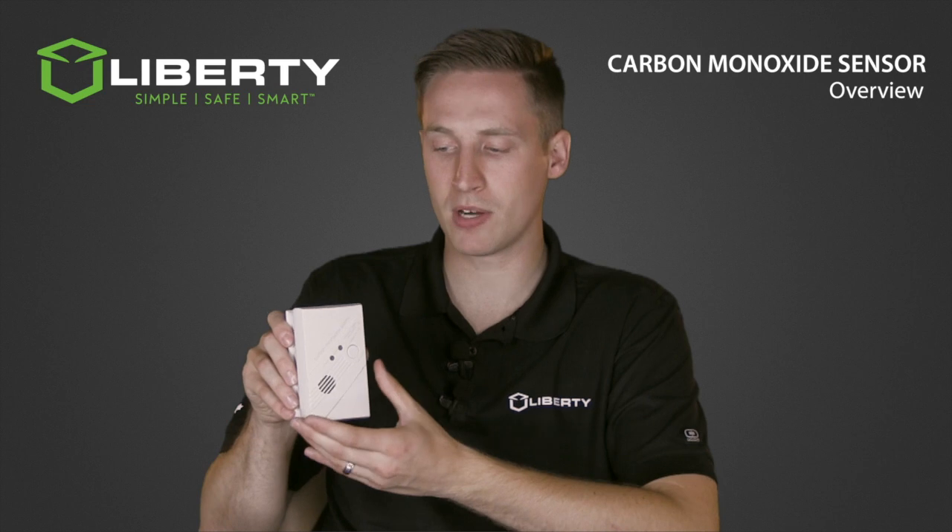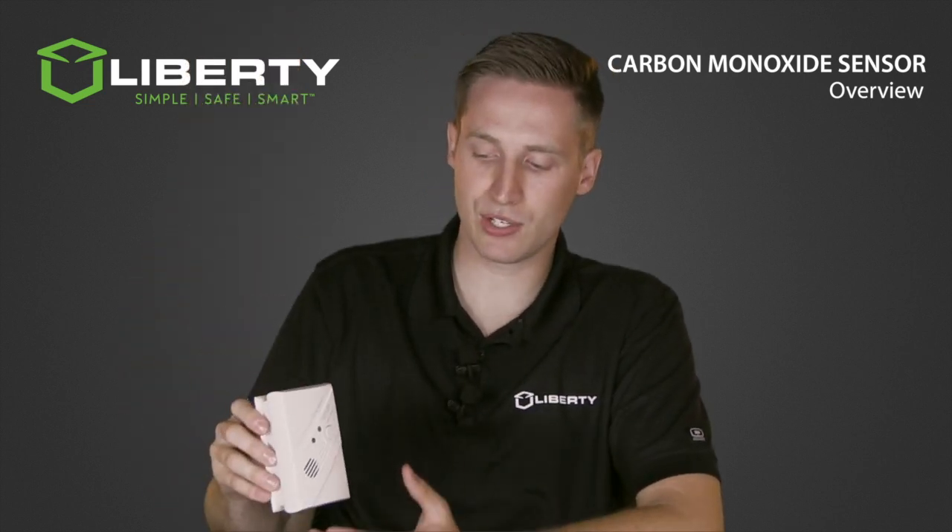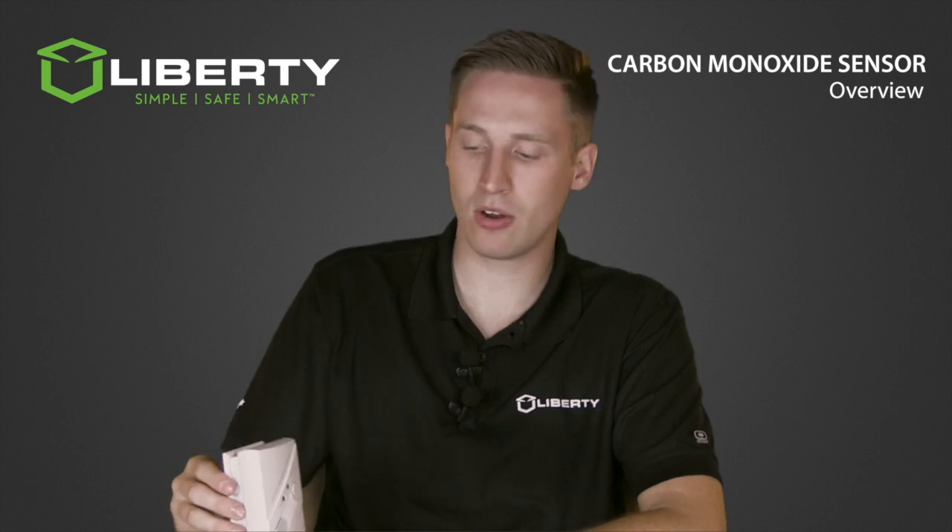There's a common misconception that carbon monoxide is either heavier or lighter than air, but the truth is that it will flow freely throughout your house and the carbon monoxide sensor will pick it up either if it's up high or down low. Most technicians are told to put it around knee height on a wall and somewhere near the bedroom, so that's probably where you'll see it.